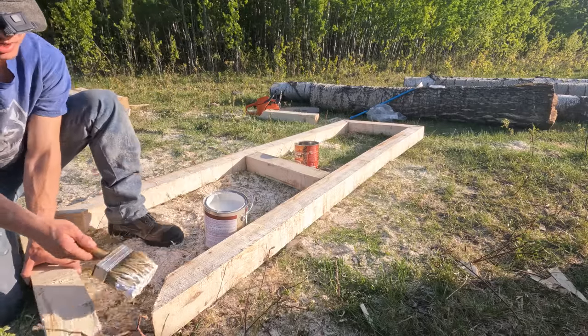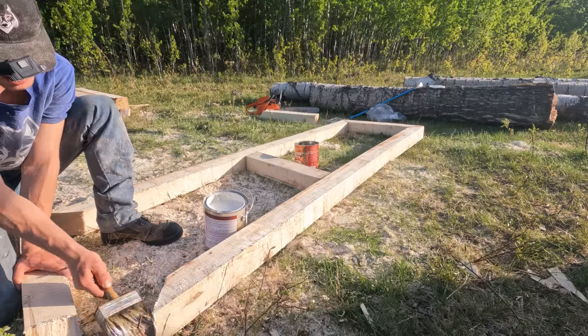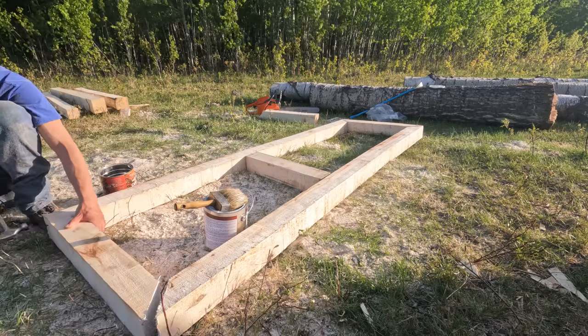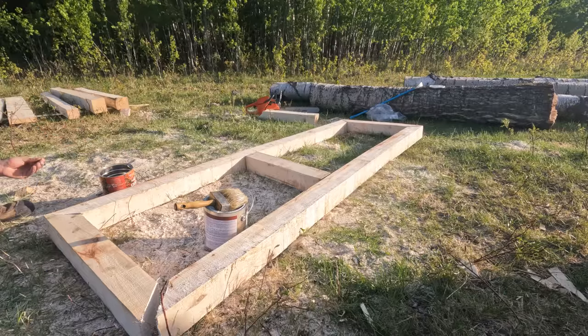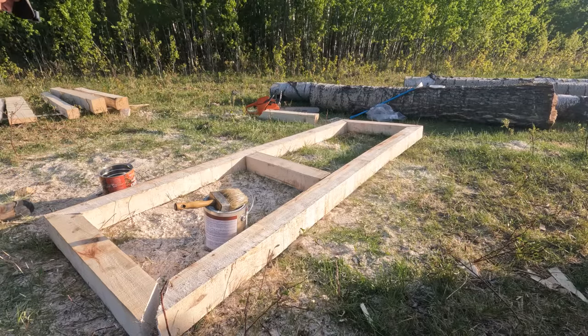Because this is green wood, I am coating the ends so they don't check and dry out faster. We'll just lightly nail it and then square it up and then really secure it good.